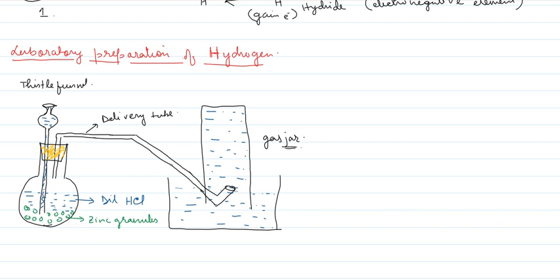So it's very simple. First zinc granules are taken, then dilute HCl is poured through the thistle funnel, and we have to remember that the thistle funnel tube should be dipped inside the liquid, inside the dilute HCl. Otherwise what will happen? The gas will escape through the thistle funnel. To prevent the escape of gas through the thistle funnel, it is dipped into the HCl, and the delivery tube is kept somewhat at the upper part, so that the gas can pass through the delivery tube only, and gradually the hydrogen gas will be collected inside the gas jar.